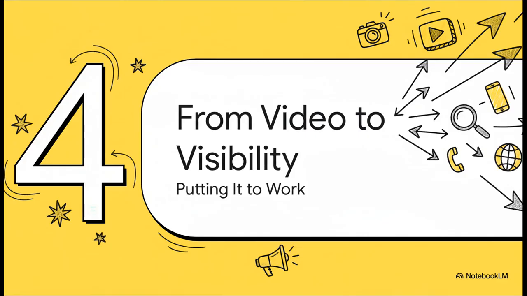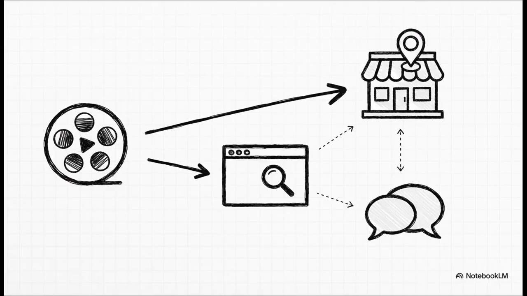Okay, so you've shot the video, you've added the cool doodles, you have this amazing 45-second asset. But here's the thing: a video that nobody sees is just another missing asset. So now the most crucial part is putting it to work. So here's your action plan. First up, and listen, this is the big one. You absolutely have to upload the video directly to your Google Business profile, non-negotiable.